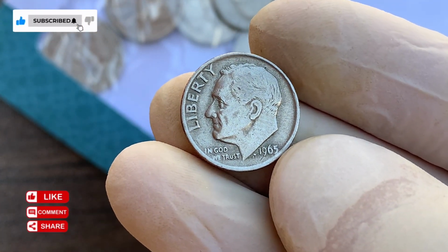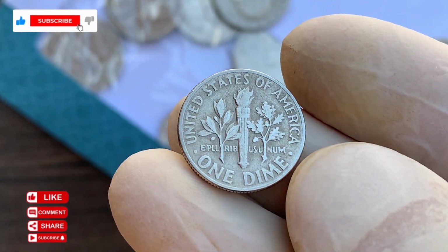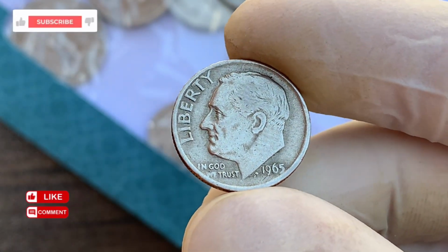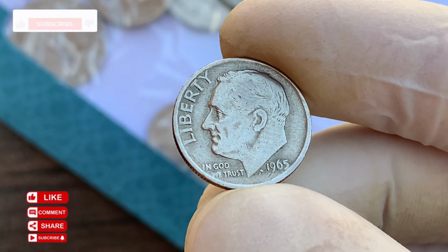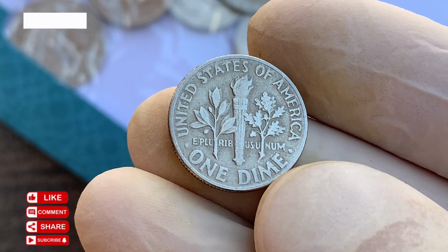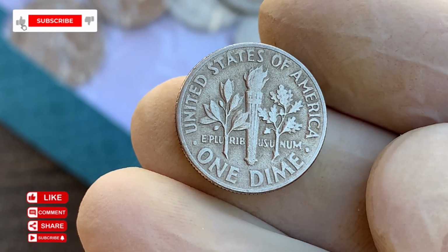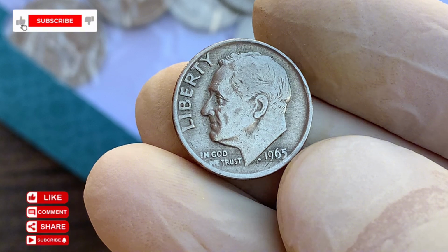over perfection. However, it is this very contrast in condition, from mint-state brilliance to the character of circulated specimens, that adds layers to the coin's market dynamics and overall appeal. Beyond the numbers and the technical details, the 1965 dime is a symbol of an era. The mid-60s were a time of significant social and economic shifts, and coins like this one were silent witnesses to those changes. The design reflects a blend of classical artistry and modern production techniques, a combination that has allowed the coin to retain its aesthetic and cultural significance over the decades.